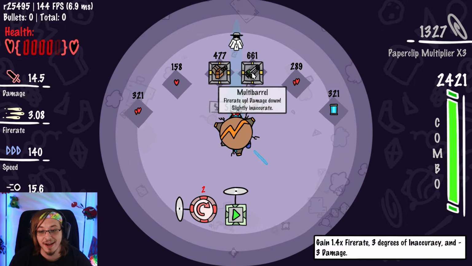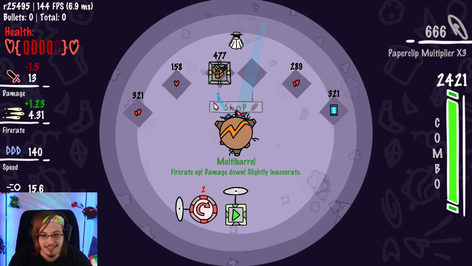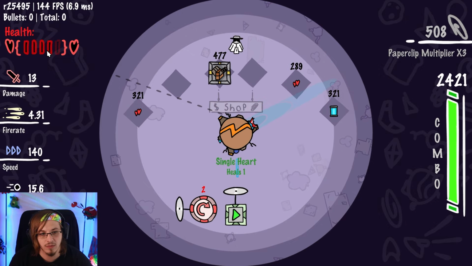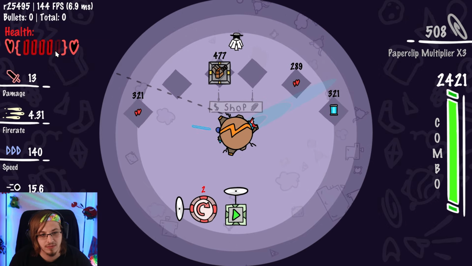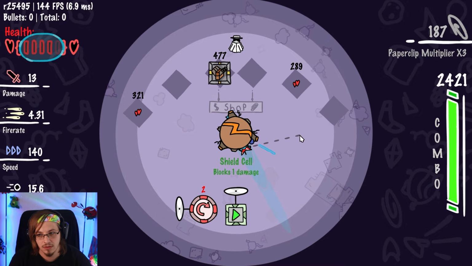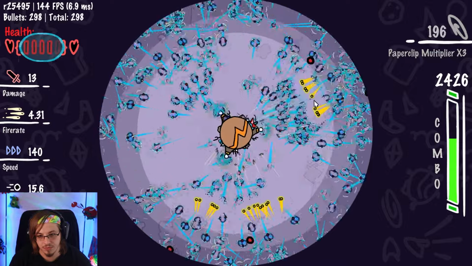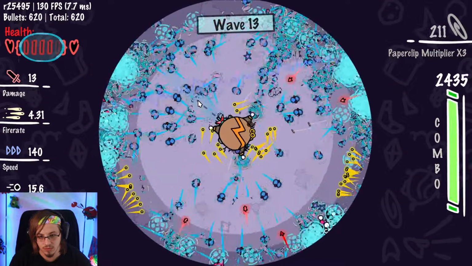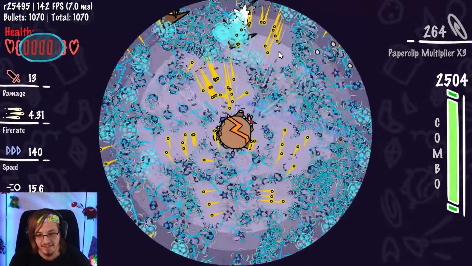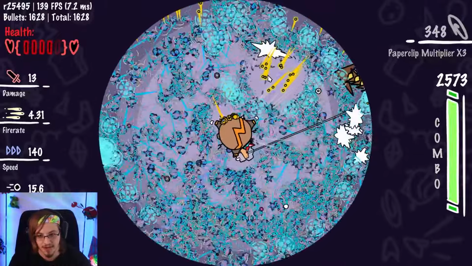Multi-barrel, fire rate up, damage down. Looking pretty good. And we'll go ahead and heal. Oh, I thought we were capped at 4. Why are you? I thought I healed, whatever. Block of damage. Okay, whatever. See, look at all these red bullets. This is where I'd be in trouble if I didn't have that buddy helping me. Oh, I took a damage. That was our shield gone.